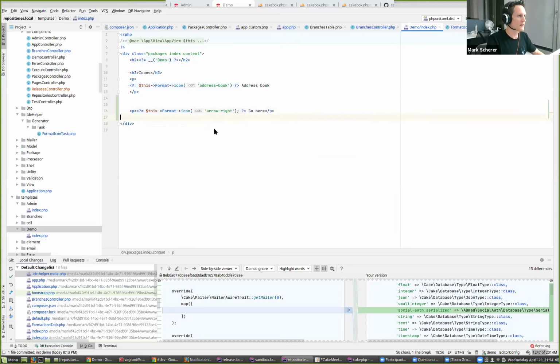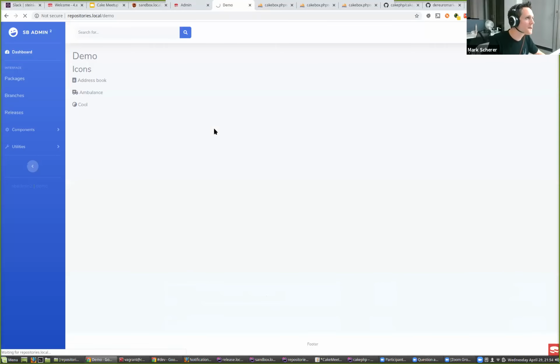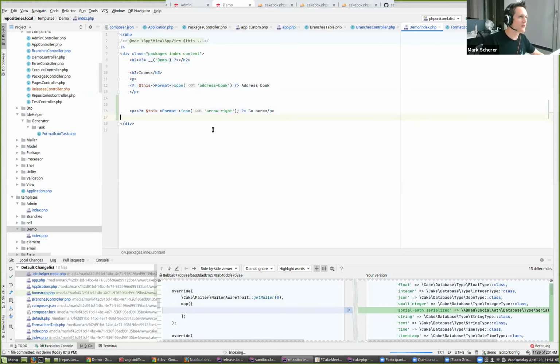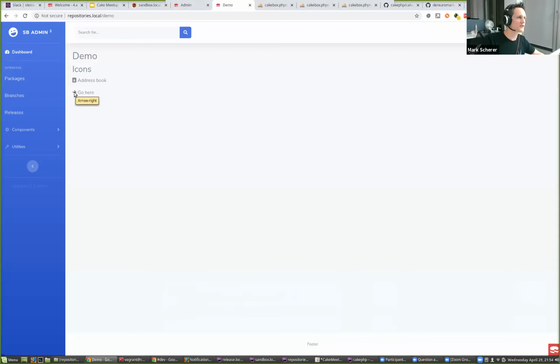So let's see if that works. Yeah, arrow right, go here. Now the arrow right represents the literal symbol, what it actually represents as a symbol, but it doesn't represent the semantic meaning. So in your case, you might want to use a different semantic meaning. So you say next, yeah? So you want to say next here actually.